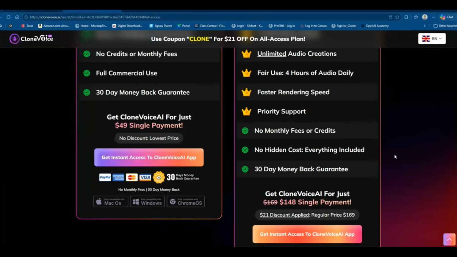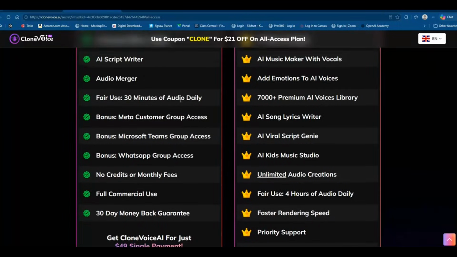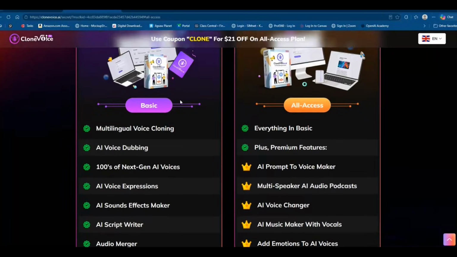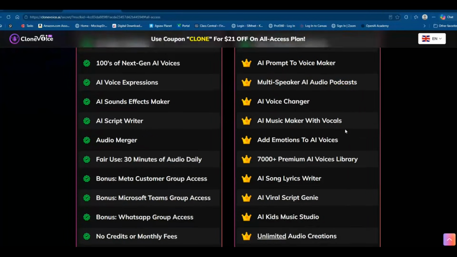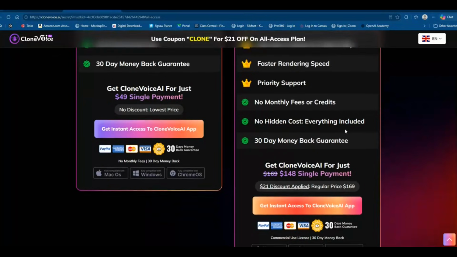But yeah, so the basic plan is $49. You get a lot of stuff in the basic plan. But I have always learned that if I wanted every feature, I just went all in on the all access plan, which looks like it's on sale for $148.